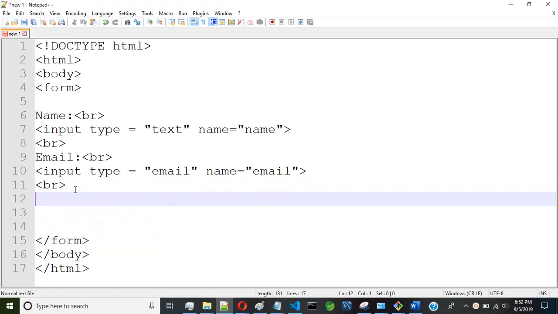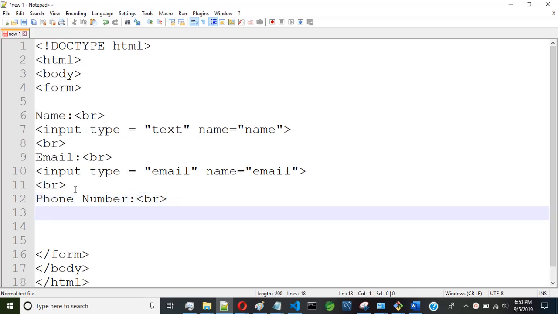And then we're going to put in our phone number. So we're going to call it phone number, and put a line break, and then input type equals tel. Gonna call it phone number.